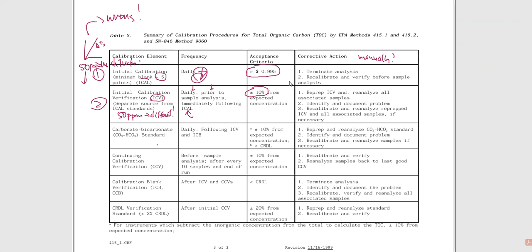Whatever value the ICV should be, you get a plus 10% and a minus 10%. That is the acceptance window. So again, if you've got a calculator on your phone, it's a very easy calculation to do. You just open up your phone, make sure you're in the basic calculator, no bells or whistles at all. And let's say that your ICV is supposed to be 6 ppm.